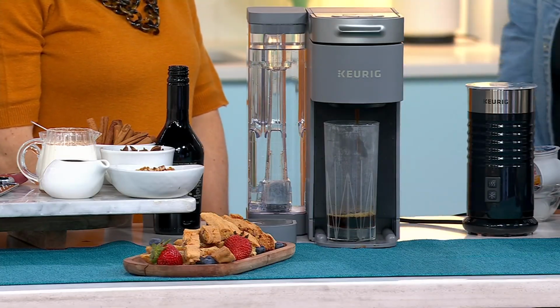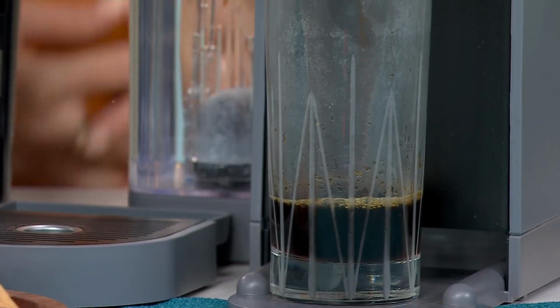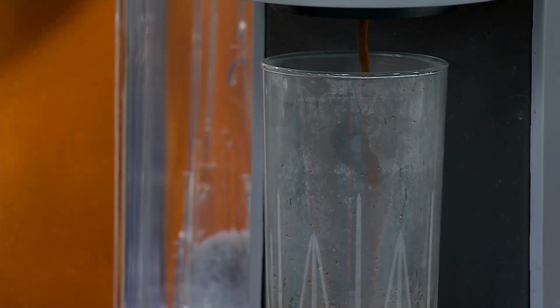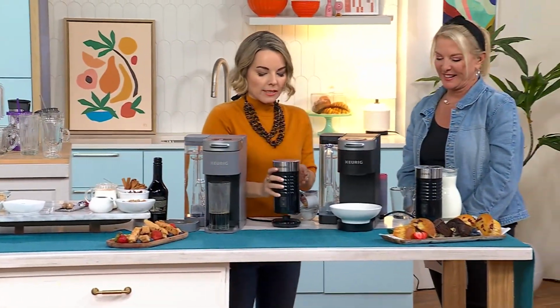Well, you went the right direction, because I'm about to do a coffee liqueur. Now that I will drink. Okay. So I'm doing this kind of in a tall glass. So I'm going to do kind of a fancy smancy thing here. Let's get back to the frother. So while that's brewing, you see that I've done 6 ounces because I'm going to do a recipe drink. Okay. So I want to make it a little more concentrated. So I'm going to do my 6 ounces.